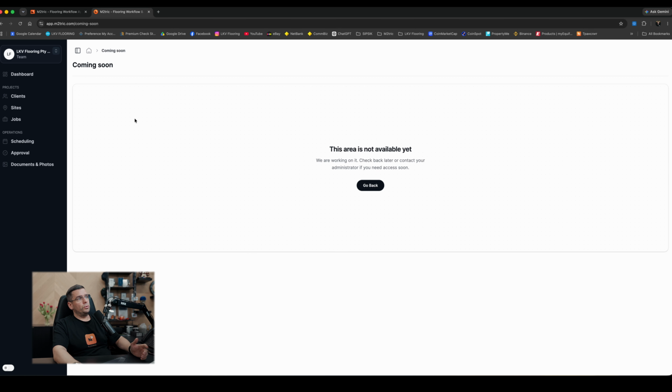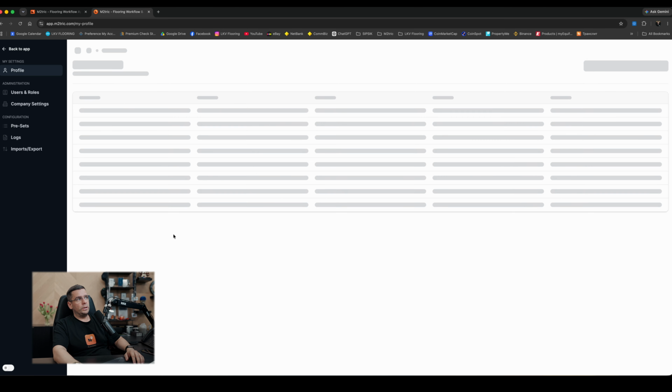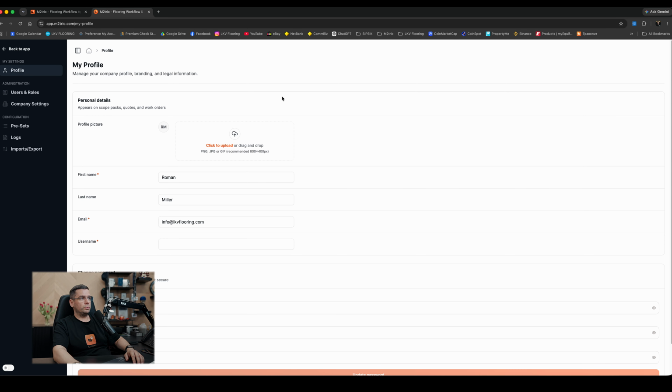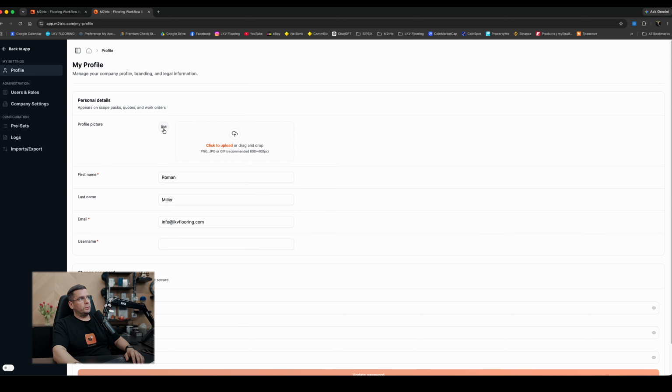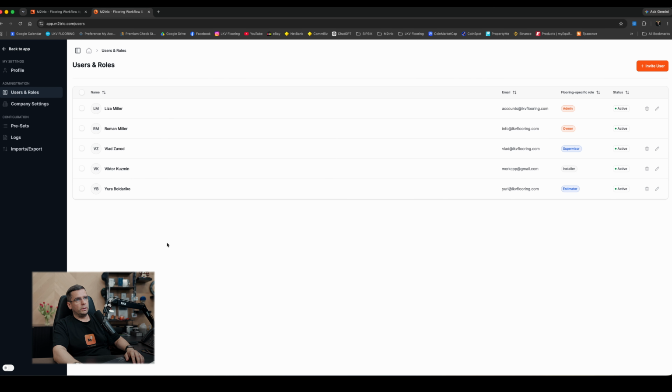So then you go to view profile. Then that's your profile. So basically that's where you upload your logos. That's where you change your passwords and all that. So that's very simple. And then that's the other thing, where you put your user roles. So see, in this current company we have 1, 2, 3, 4, 5.